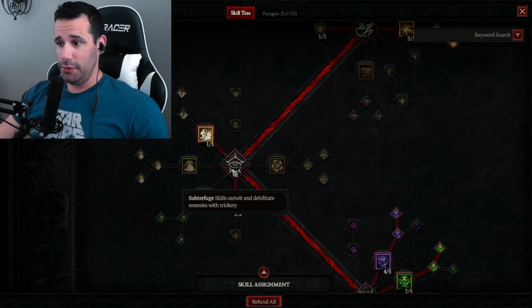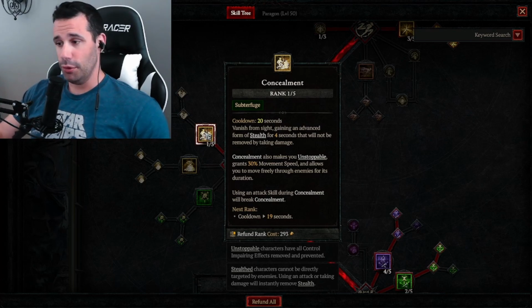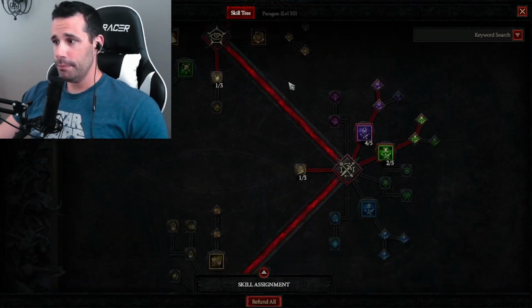For my Subterfuge ability, I just went with concealment. It's a great way to escape if you need to. If you're fighting bosses and he's got a bunch of mobs around him, or you run out of energy, or whatever it is, you pop this and you've got 4 seconds to get away. What I'll usually do is string this together with my main ability, which I'll go into in a second.